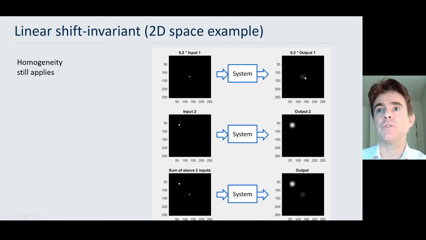When I run that through my linear shift invariant system, I just get the same output that I had before but correspondingly scaled down by that amount of 0.2. Here I've just shown that shifted position without the scale factors. This is 1 times input 2 but just shifted. And again, the PSF stays the same. Because this is a linear system, if I present that 0.2 intensity star at the same time as the full intensity point source but located at that position, LSI system means predictably the output, the PSF is the same function but the PSF here is just scaled down by that amount 0.2, and here the PSF is just the same but located at the position of that input point source. Hopefully the concept of linear shift invariance is quite straightforward.